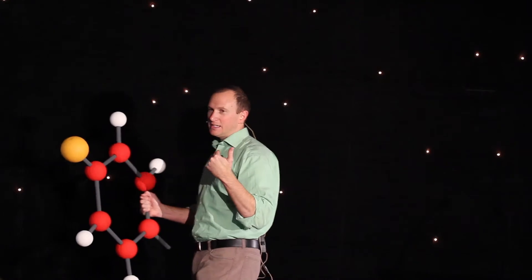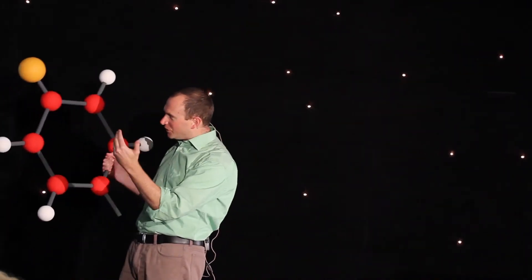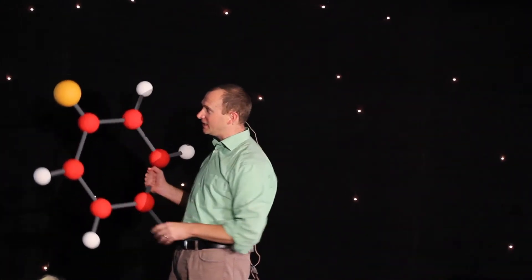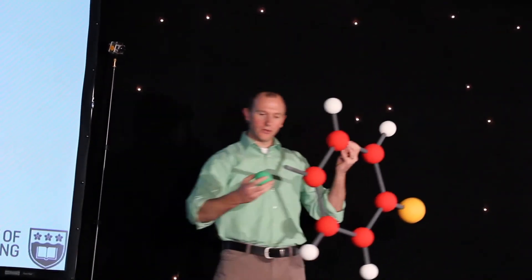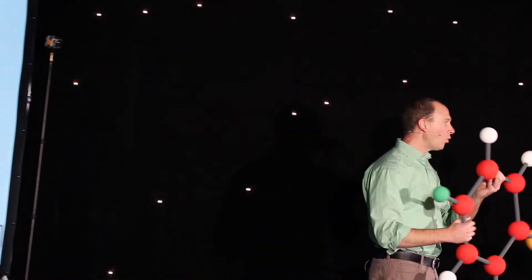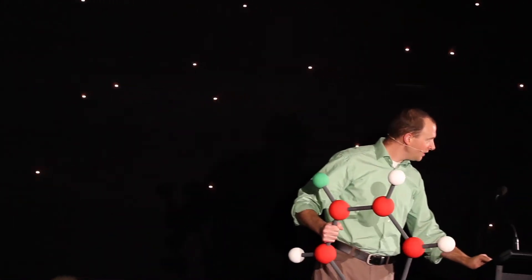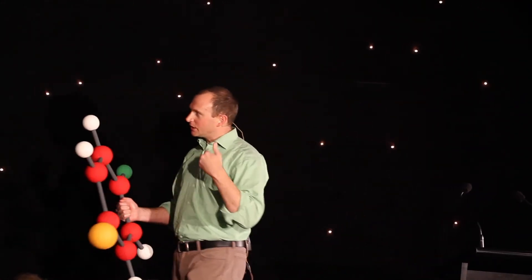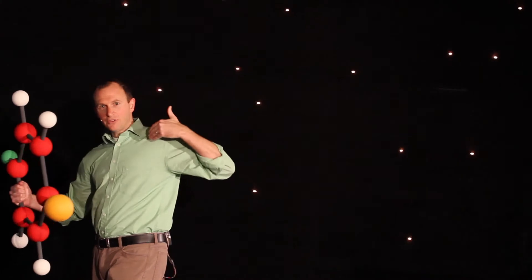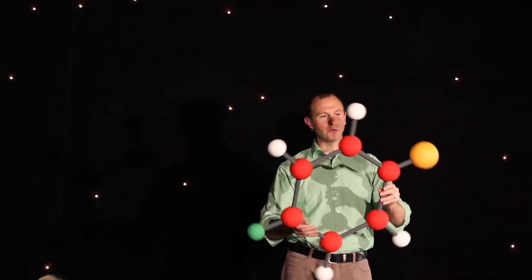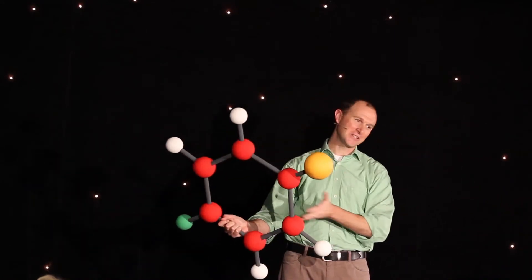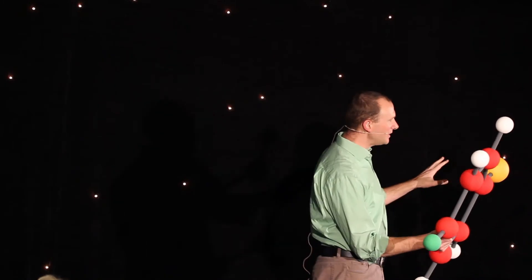What I can then do is leak something in. In this case, it's initially not very exciting. We just leak in air, and this radical immediately grabs a molecule of oxygen. So, we can watch the reaction. And then what's really exciting is we can come in with different colours of laser light, and we can run that over our radical, and we can see how it responds. That's important in this context, because we believe this radical, not this exact one, but the one that it represents, is actually playing a role in atmospheric chemistry.